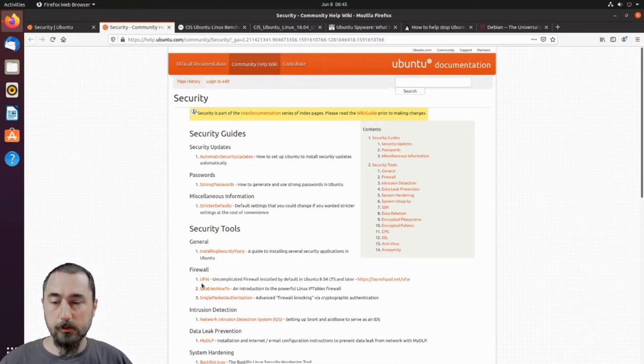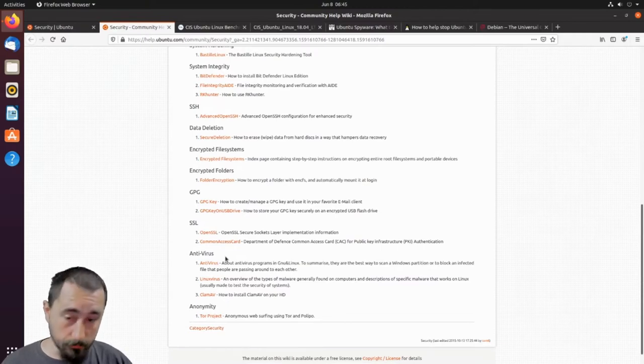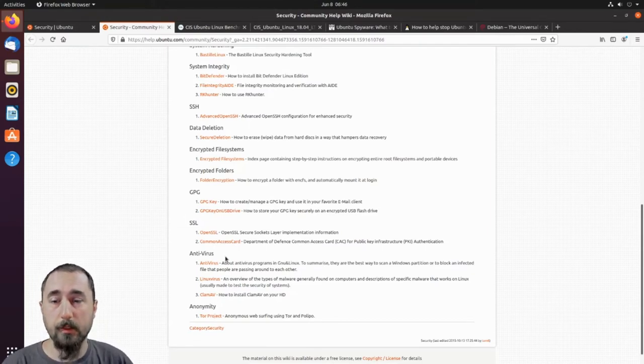The next thing to do is to install what's known as a firewall. This will help prevent things from randomly installing themselves onto your system. Most of the things on this page are used for advanced users. So the things that you'd want to focus on if you don't want to get into the nitty-gritty are the security updates, the passwords, the firewall, and the antivirus, if you so choose. Linux operating systems are really good at not having viruses, but if you want additional protection, you could install an antivirus. These three are what's recommended by Ubuntu.